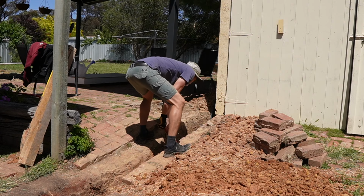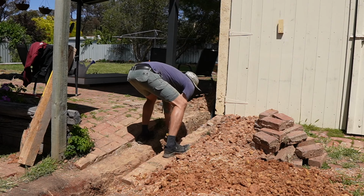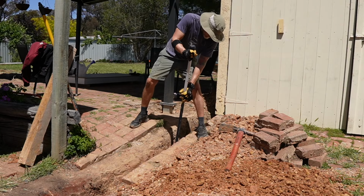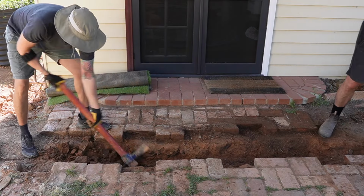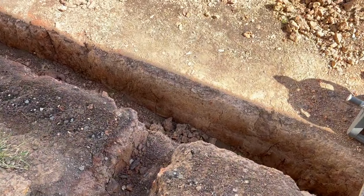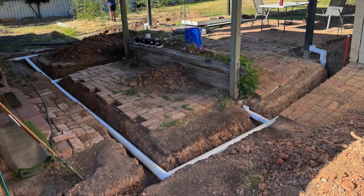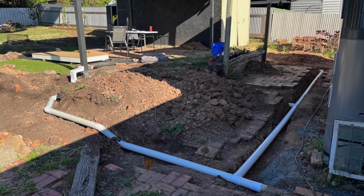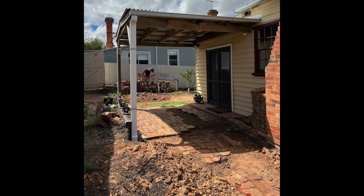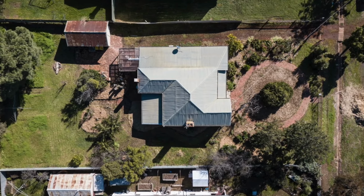First, we needed to run the stormwater drains from the pergola to the street, as well as a conduit for power to the shed, soon to be my workshop. With that done, we could focus on prepping for the patio, which meant dealing with all these bricks, including ones in the front yard. The old brick circle had to go.